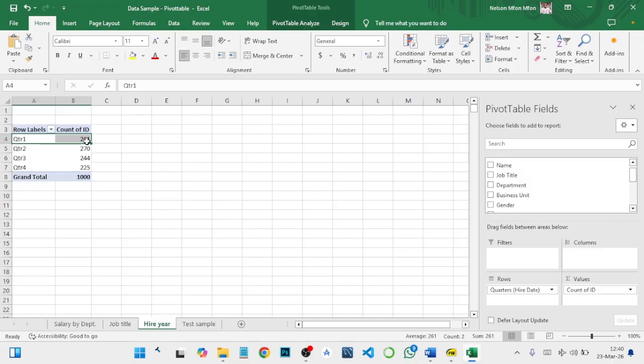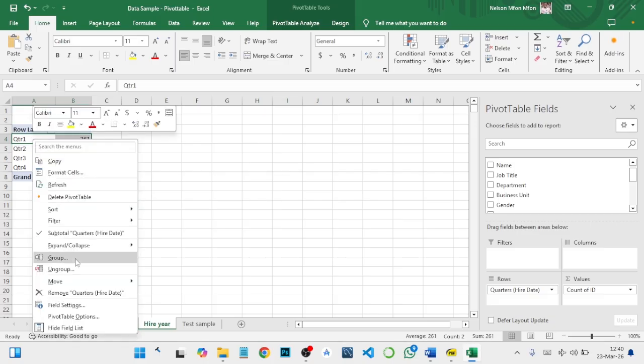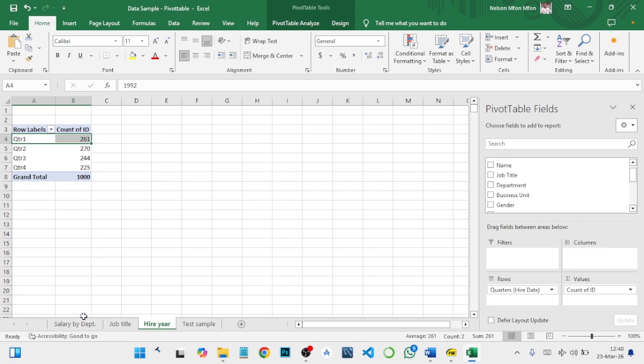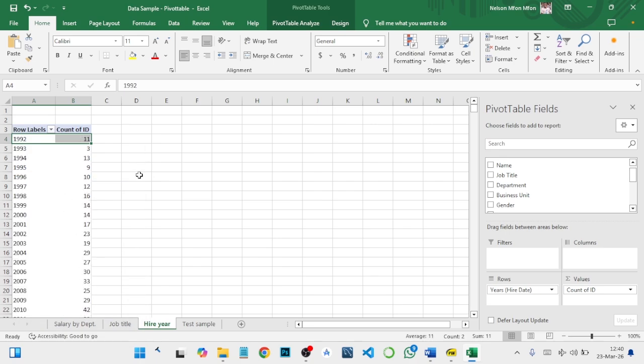The first quarter we hired 261 employees, second quarter 270, third 244, fourth quarter 225. So you can change it. Let's change it back to years because that's what we are looking for. You can change it to months, as the case may be.